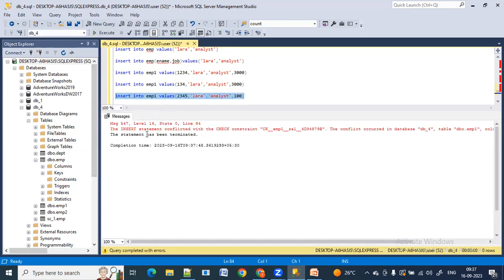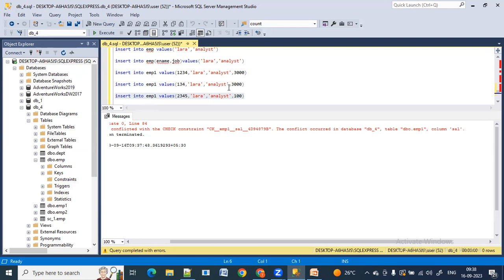See, an insert statement conflicted with the check constraint. What does the check constraint say? We have given that salary should be greater than 200. At that time only insertion should happen. Apart from that, the records should not be inserted into the table.